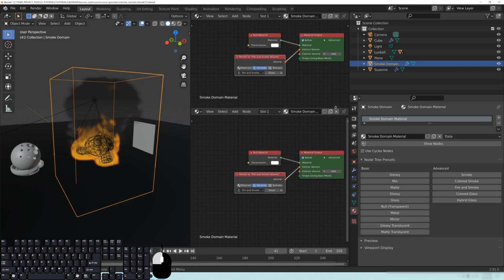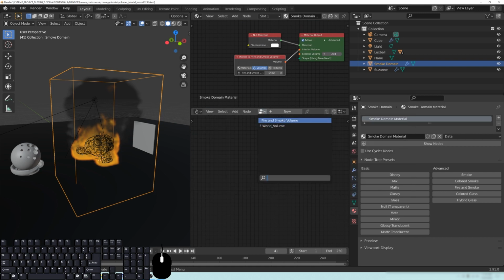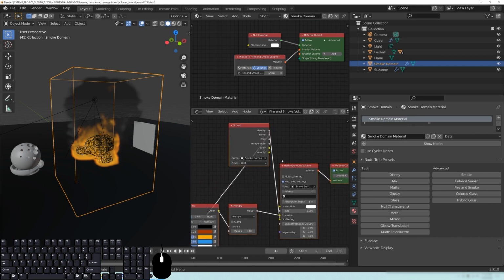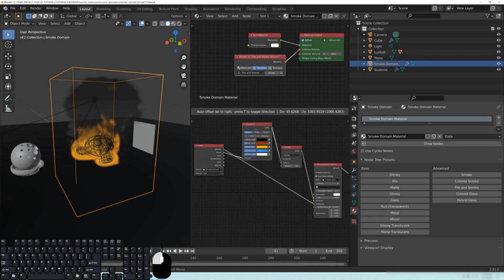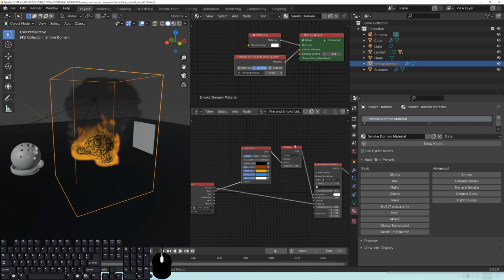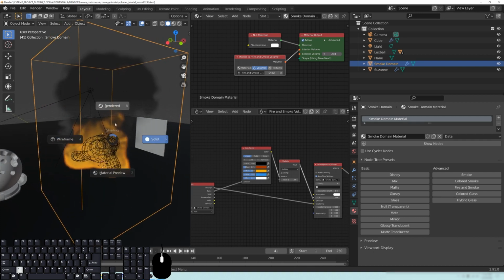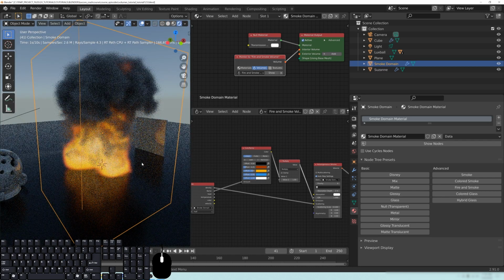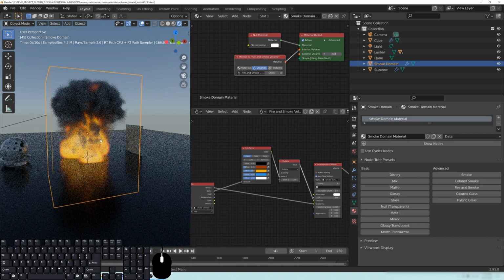And this is the same sort of thing as we did before with the environment. You'll need to click here. You can click this show, or you can go here to LuxCore volume nodes and click on fire and smoke volume right here. And you'll see that it's already created this setup. I'm not going to show you the more complex one that I showed in the beginning of the video or on the thumbnail of this video because that requires its own tutorial to prepare. But if you change this to rendered view, you can see that now you have a smoke and fire volume shading that's already there.